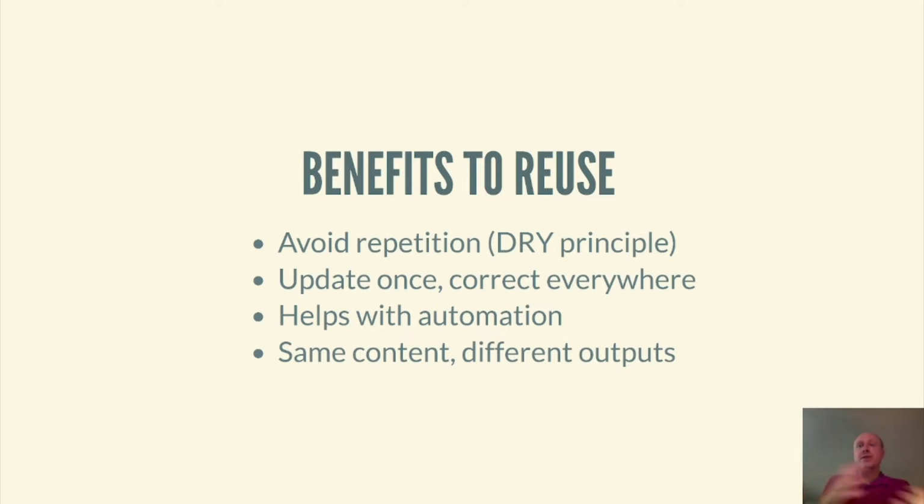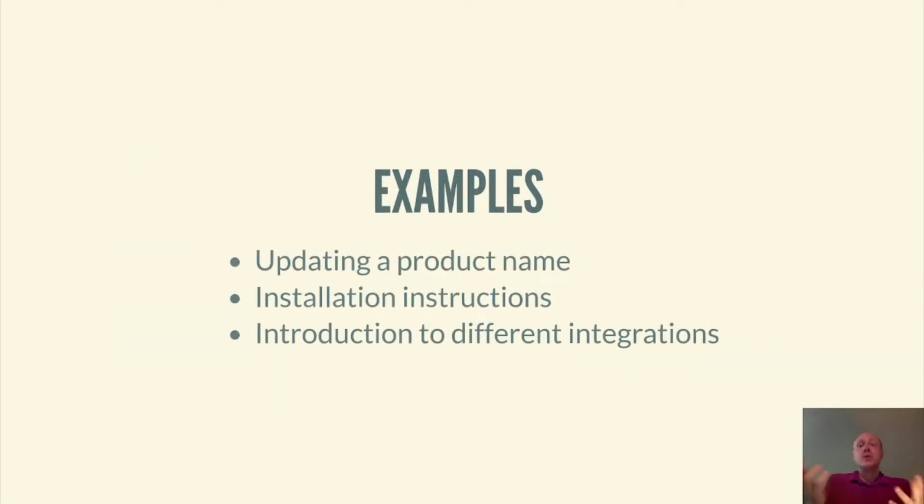And you might want to use different variable names, different things that appear differently in different kinds of outputs. So you can do all of that if you're not repeating yourself in ways that are hard to track down and change. As some examples, you might want to update a product name or a project name, something that is used in various places. If you want to have that name only once as a single source of truth, then you would know it is always in that one place. That is the one place where it is correct. And then maybe a different project has some contention about what your project name is, and you can update that once and it will be the same in other places.